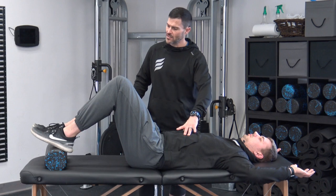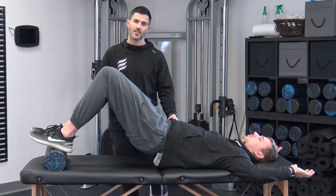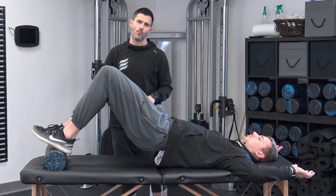So he's going to breathe out, get his abs to lock down so that his spine doesn't move. And then he's going to push through his heels and lift his hips up to a count of two. And then breathe out and slowly let his hips come down to a count of four.